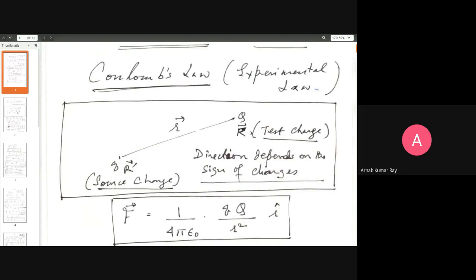Before I move on, I'd like to stress an important point. Typically, it is desirable that the source charge should be large. It should produce a very strong field because you need to test the field. So the stronger the field, the easier it will be for you to test it. And the test charge should have a charge as small as possible, infinitesimally small. Why infinitesimally small? Because if it were to have a significant charge of its own, then it will create its own electric field and disturb the original electric field. So that is the reason why a test charge, just for the purpose of testing, should have as small an amount of charge as possible, but not more than that. Just enough charge to test the field.